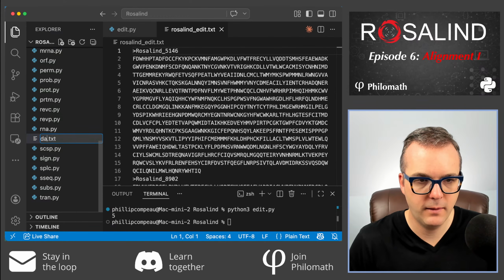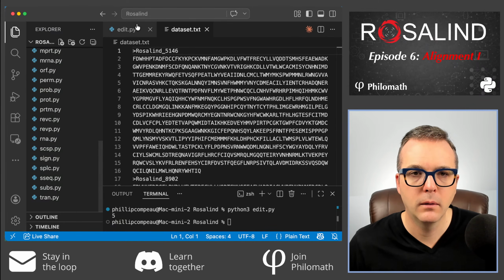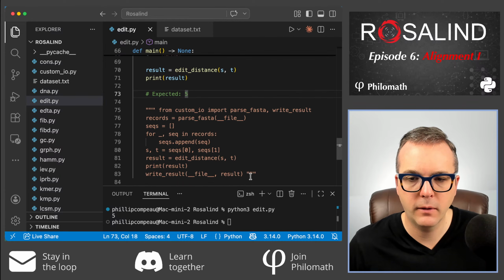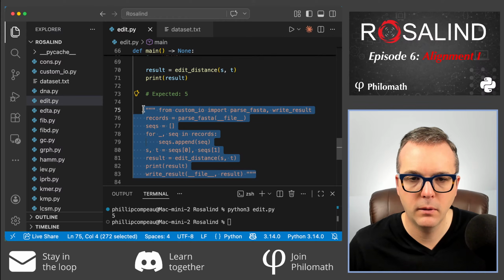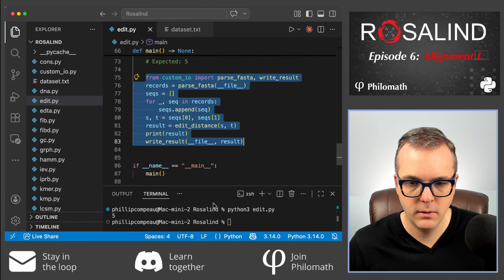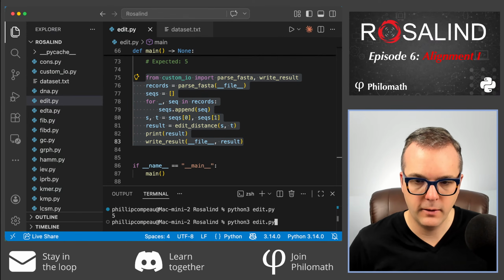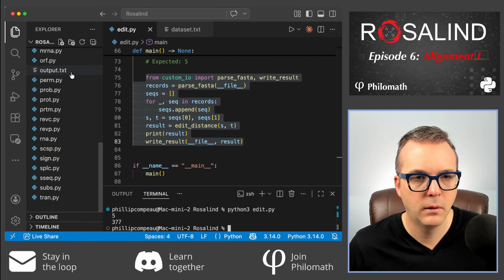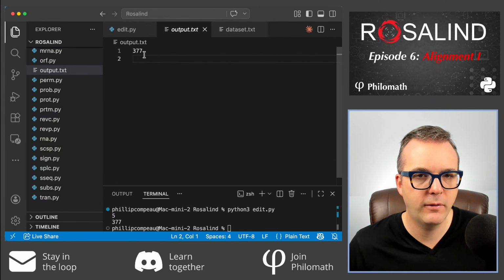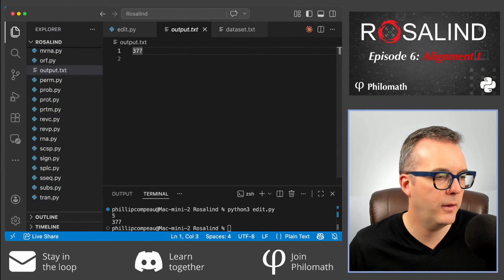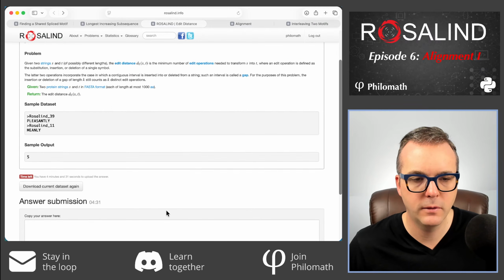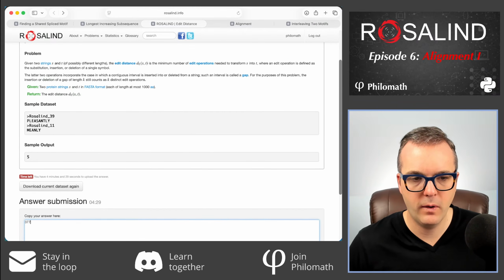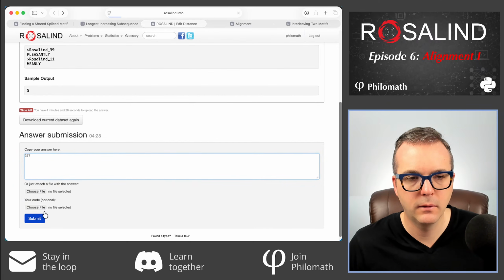We're going to name it dataset. We're going to comment out the parsing part of the code, and we're going to run it again and look at the output. So we get 377. I could just copy that in from the terminal, of course, or type it. Let's be very fancy, 377.